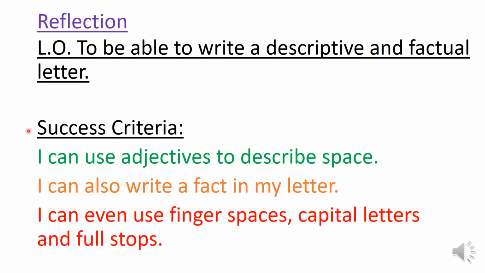And our success criteria is that we can use adjectives to describe space, and we'll be looking at that tomorrow, but maybe you've had a go in that in your drawing today. We will also have a look at writing a fact in our letters, and hopefully you can remember your facts from last week. And we will even be using finger spaces, capital letters and full stops, which some of you might have had a go at today if you did the challenge.